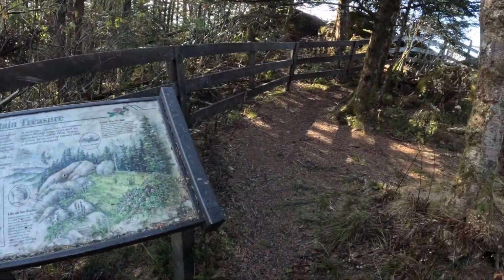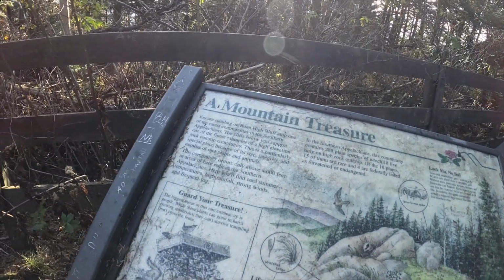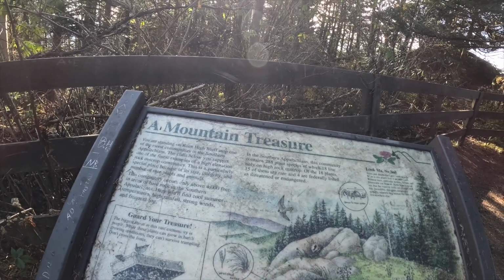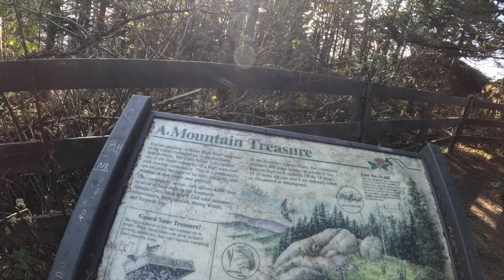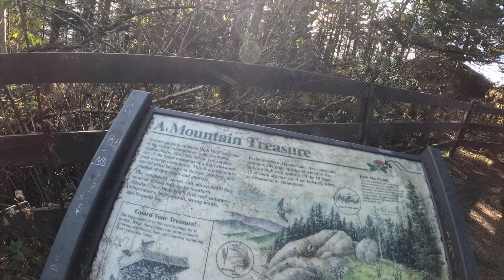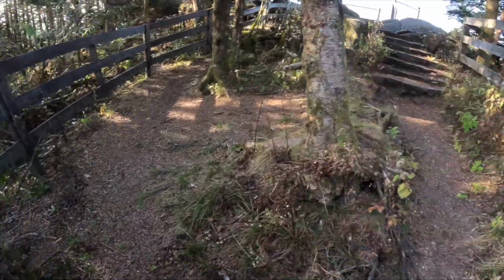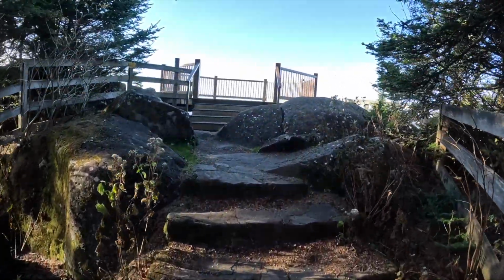Okay, we're up here at the bluffs, Roan High Bluff. Atop one of the rarest communities in the southern Appalachians. Cliffs below you support one of the finest examples of a high elevation rock outcrop community. Particularly special place because of its size, integrity, and number of rare plants and animals. This community occurs only above 4,000 feet in areas of bare rock in the southern Appalachians. Let's take a look. It looks out to the east.